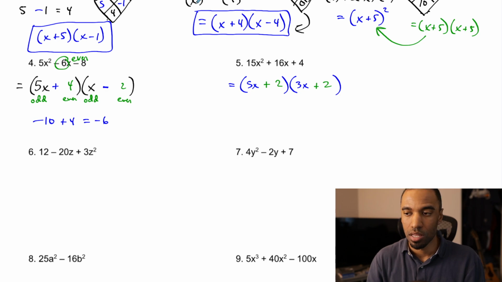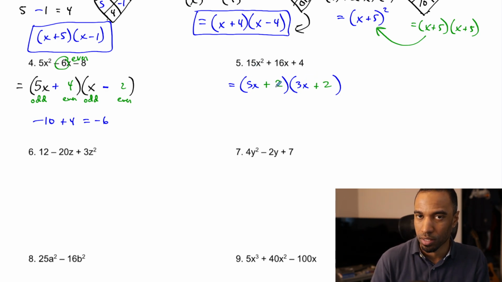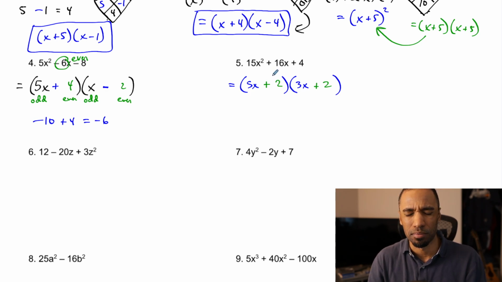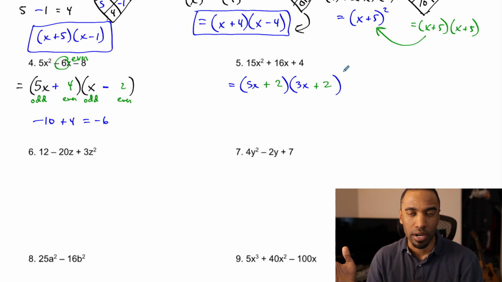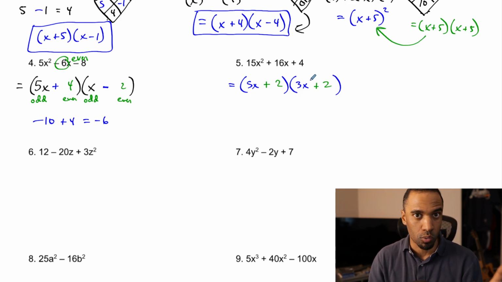That gets me that. The alternative was trying 15 and 1. That would give me 30 plus 3, and that's 33. 30 plus 6, and that's 36. It's too large. So that's the answer there. That was trial and error, but I knew that 4 and 1 weren't going to work, so I wasn't going to try it at all. That would have just led to error there.